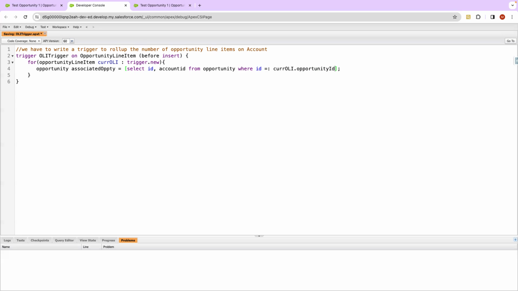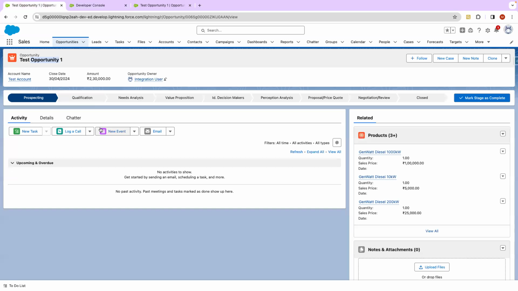Okay. So this way, we will be able to get the associated opportunity, which is nothing but, if we create a new opportunity line item here, then it is fetching the test opportunity. Okay.